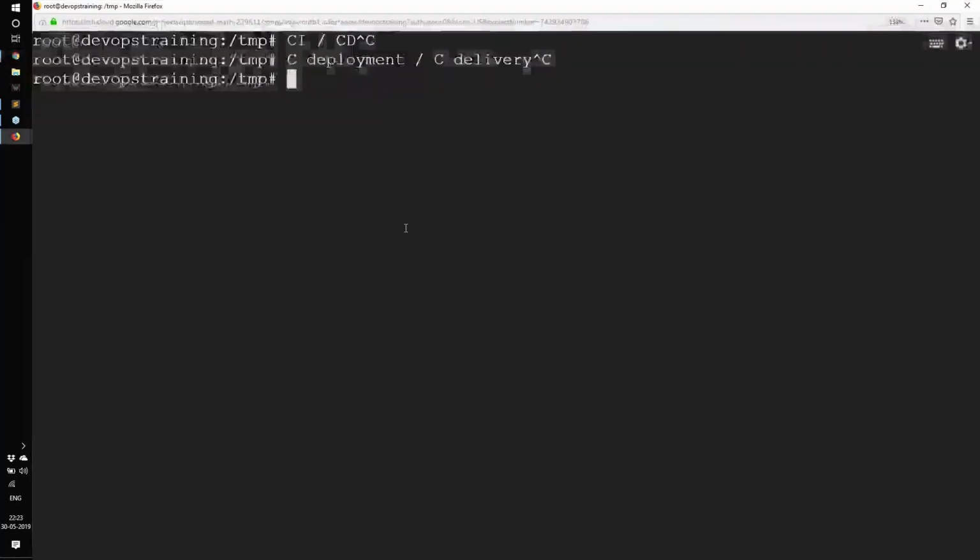So in this case, my objectives are clear. I would want to compile the application first, then test the code, then review the code, then package the code, then deploy the code. At this point in time, we would only be doing the CI part, and the deployment part we'll be doing using Docker. So we won't deploy it right now. We will only look at the CI part, then we'll move on to Docker, and then we'll come back to the deployment part, because deployment is done with Docker.